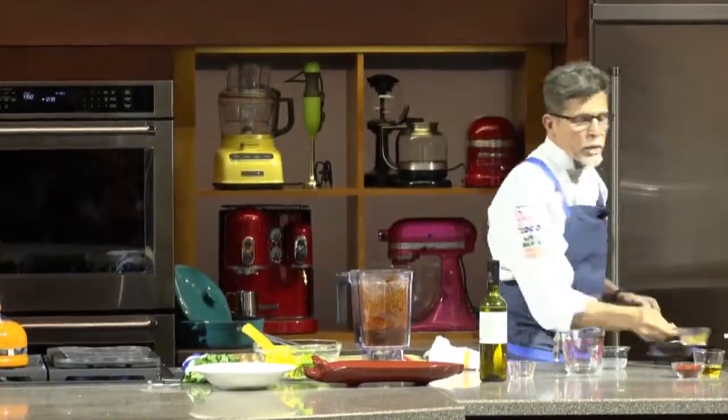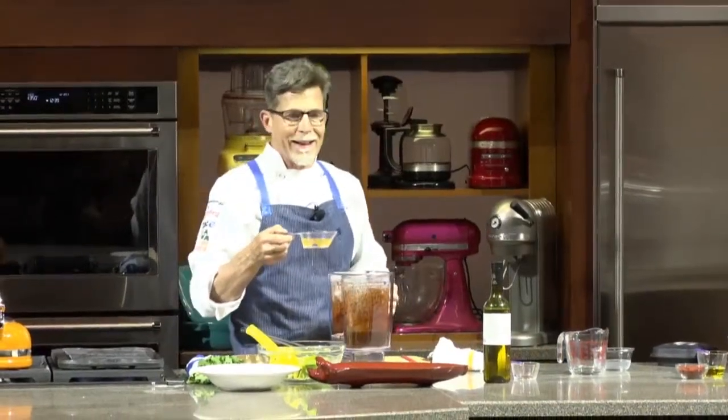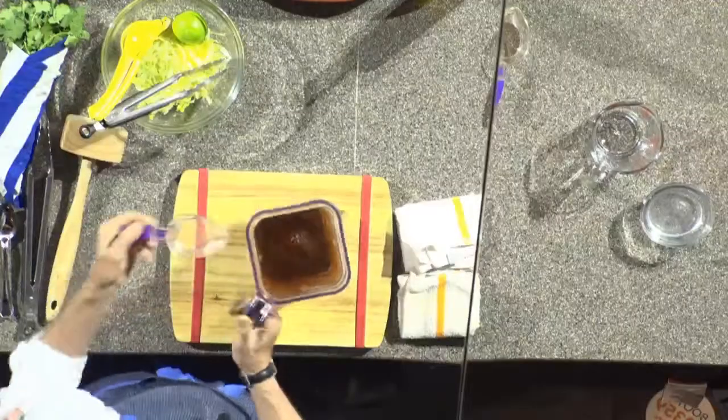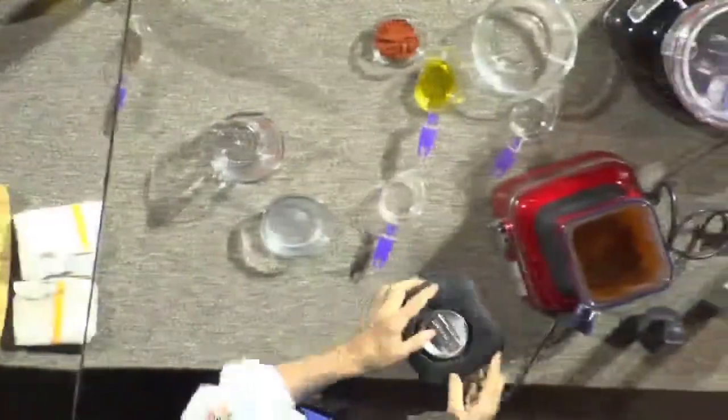I did forget one ingredient, which is really very common for me when I'm talking and cooking at the same time. So let's just play like we're rewinding here. And there goes the vinegar into this. Vinegar is an essential part of all.